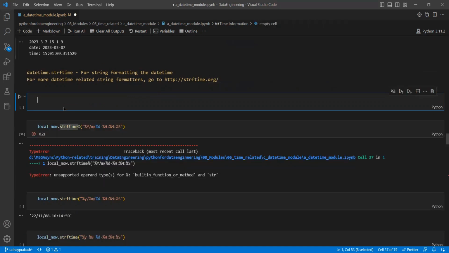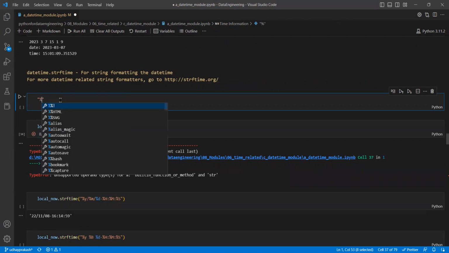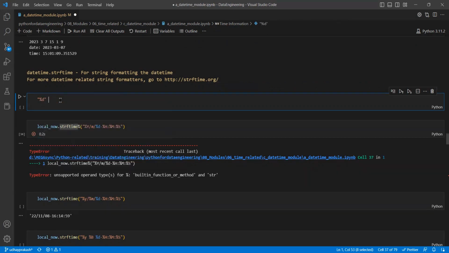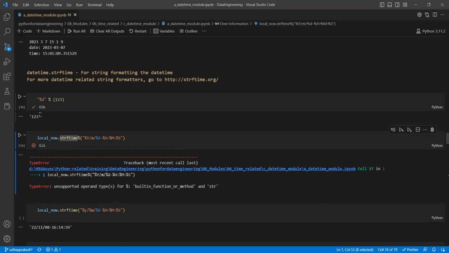Hope you remember, earlier when we used old-style string formatting, if I do percent d and pass some number like 123, the number will come, right? It's just a format. And before and after that, I can write anything I intend. If I write number, colon, and so on, everything will come as it is. Only where your percent signs are there will the replacement be done.